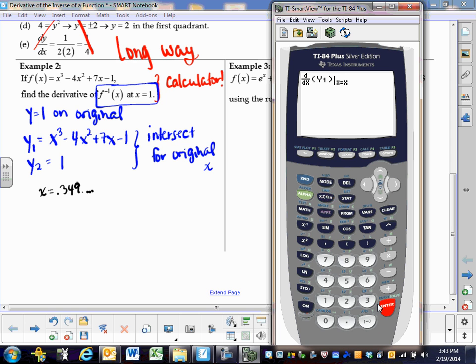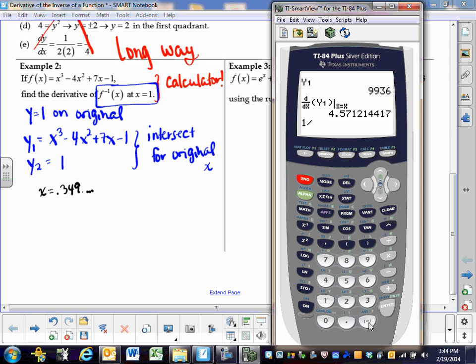Alpha f2, derivative of y1, so d/dx of y1 at the x value that was just found. Since your calculator just solved that 0.349, that's actually still the value that's in your calculator. I can prove it. I'll press x. So x is 0.3493708. So notice I have the full value, not the rounded off value. So I took the derivative of the original function at the value that was stored into x and got 4.5712144417.